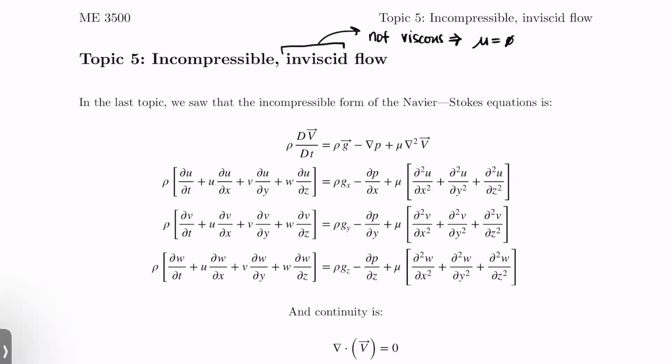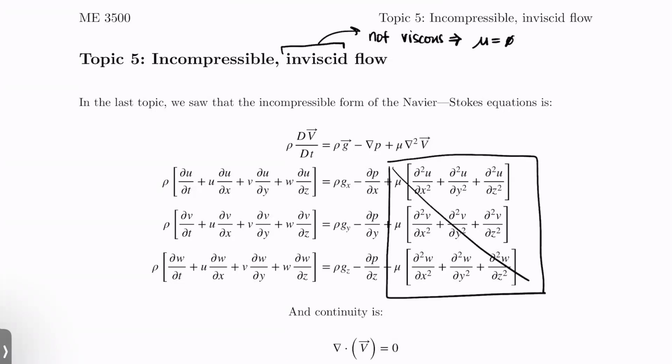All right. So in the last topic that we were just talking about, these were our governing equations. So for momentum up top, and then conservation of mass or continuity is on the bottom here. So these are our equations that we know and love. If we can say that a flow is not viscous, or that the viscosity is 0, that means that we can get rid of these terms, which helps us tremendously. We get rid of that second derivative altogether, no matter what.